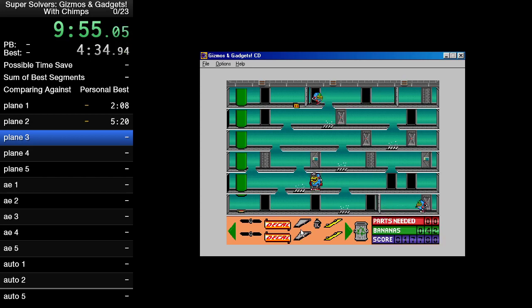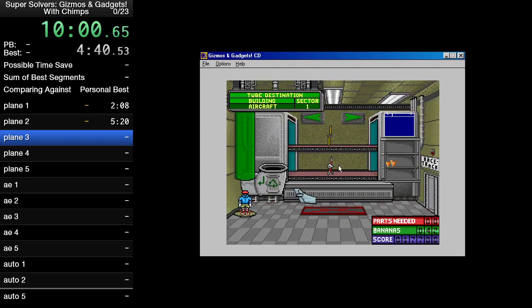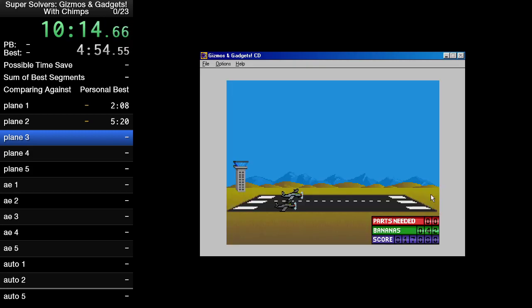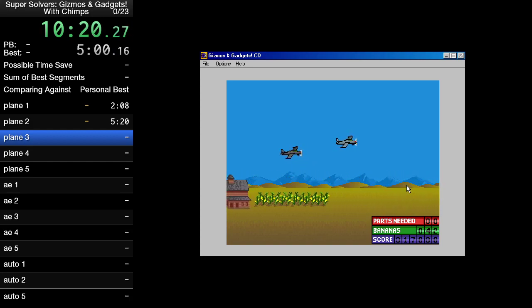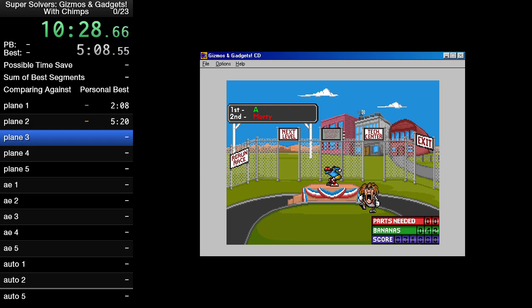Fully tapered wing. Thank you. Nice try, Mr. Maxwell, but I beat you that time.